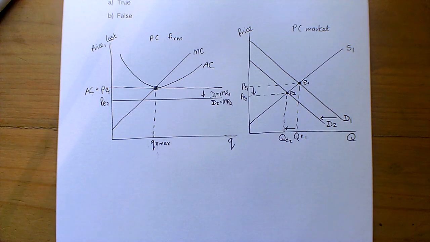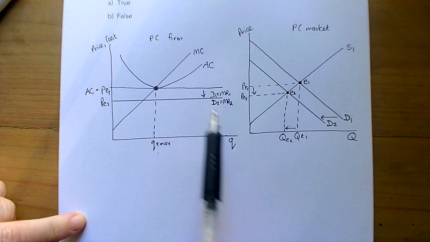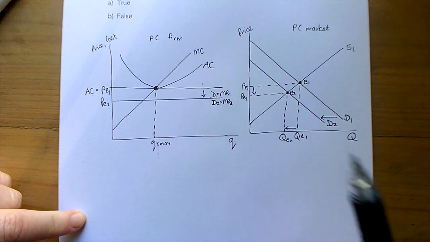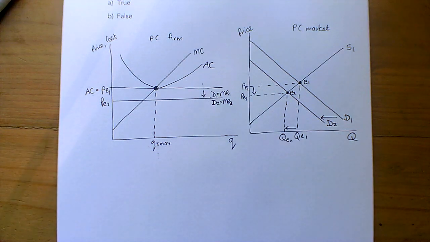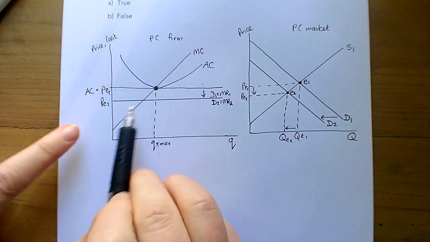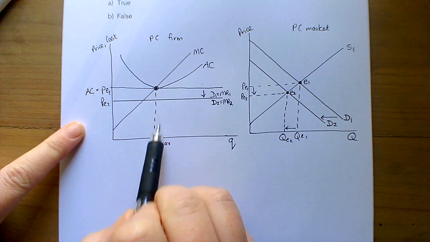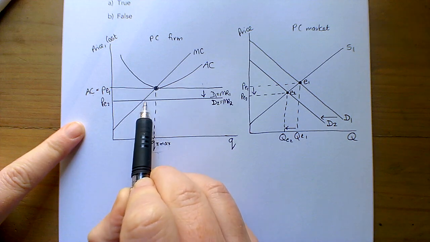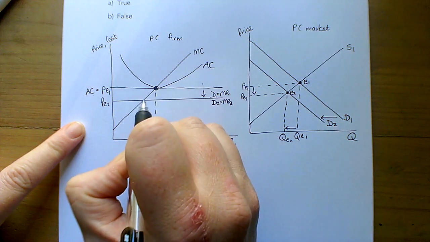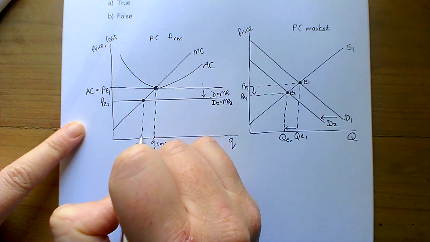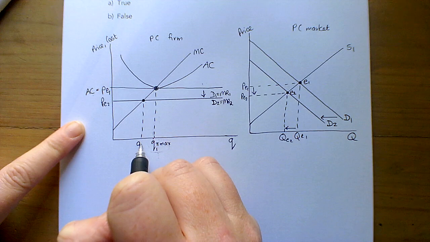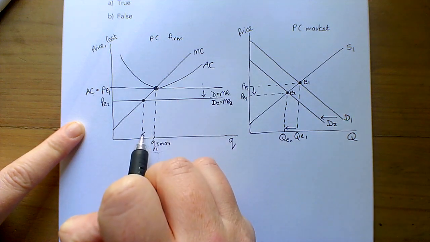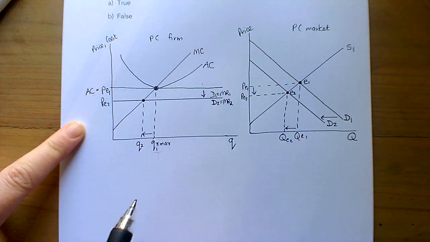Okay. So because of the lower demand in the market, the firm's demand curve shifts down. Nothing is going to happen to this firm's costs because nothing is happening on the cost side. And so this firm can no longer produce this quantity and profit maximize. It would profit maximize here where MR equals MC. And so this is going to be the new quantity that it produces in order to maximize profit.